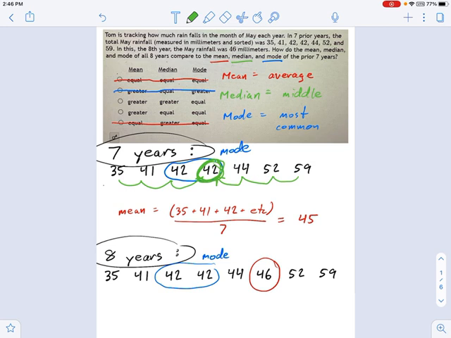And if I think about the median of the second set of data, well, where's the middle? It's 8 numbers. Point being, if you try to count in the middle, you actually get sort of stuck halfway in between two numbers. You're halfway in between 42 and 44. That's the middle of this set. So in that case, we use 43 as the tiebreaker. I average 42 and 44. So the median looks like it went up. In this case, we only have one option left. The mode was unchanged, the mean was greater, and the median was also greater.